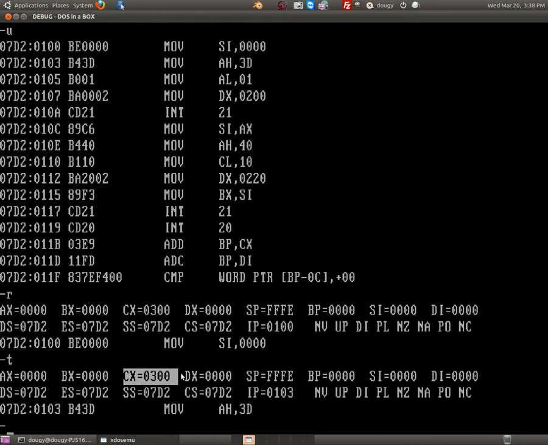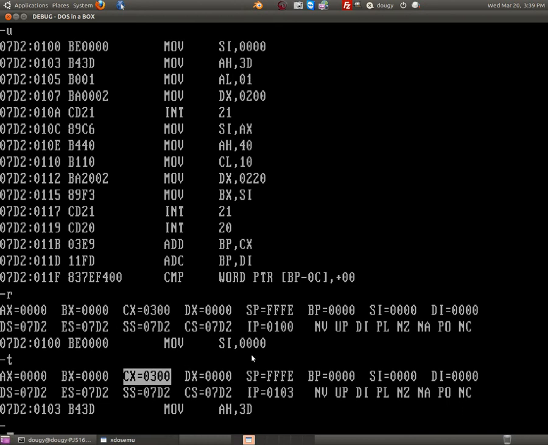Now, why didn't I clear out the CX register? Well, like I said, I don't know if it's imperative for you to clear out the SI register. As a matter of fact, I think it's something I just came up with. But intuitively, it seems like something smart to do when you're going to move something into it. With the CX register, why don't I do it with that? I might try it in the tutorial and see what happens, but I don't know.